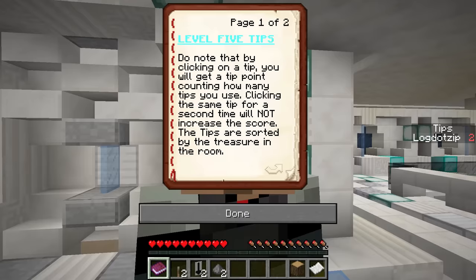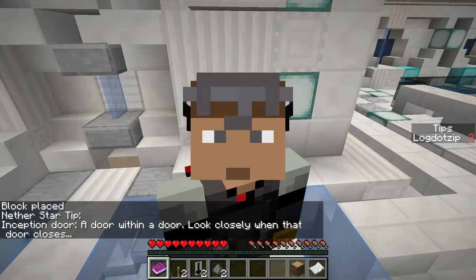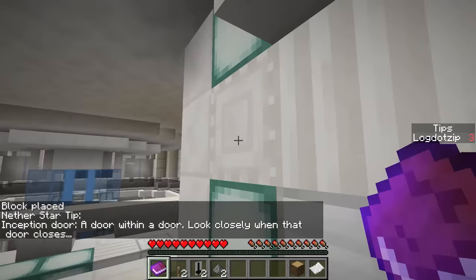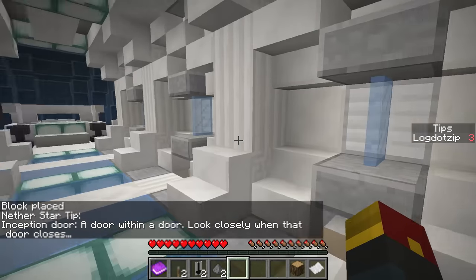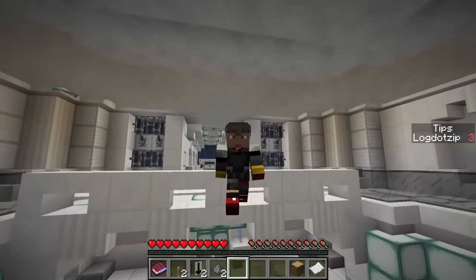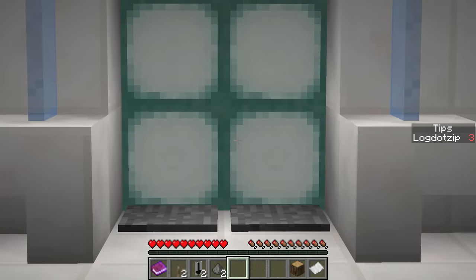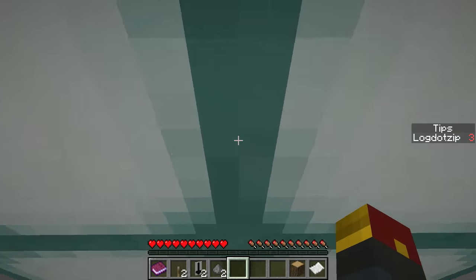Well, I've been in here for far too long. It's time to start using some of these. Inception door. A door within a door. Look closely when that door closes. There's a door somewhere that's got a door in it? This is a little concerning, we'll call it, huh? Oh, maybe it's this door. Hold on.